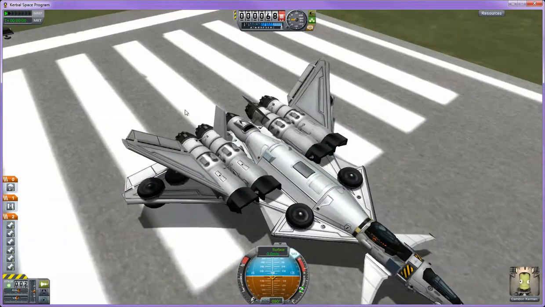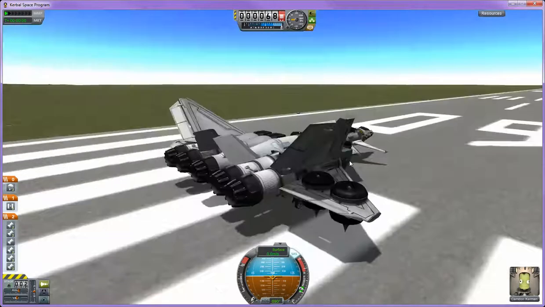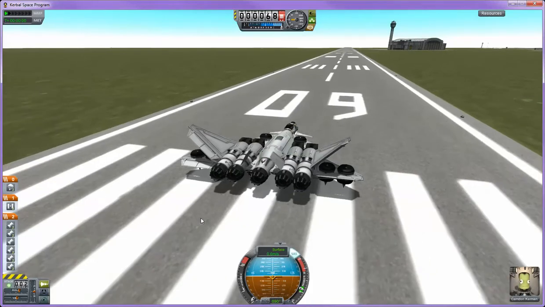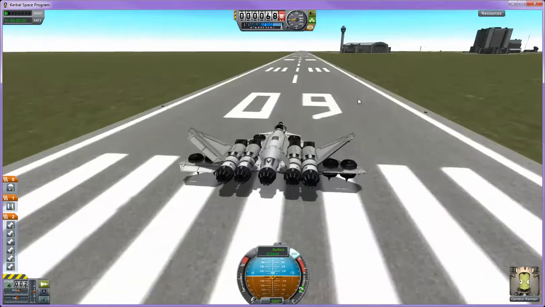I do have a couple of parachutes actually on this model. I was messing around with those for when I came in for fast landings. If you come in for a really fast landing, then you can activate the parachutes and they will slow you, kind of like how those drag racer cars have parachutes to help them slow down.